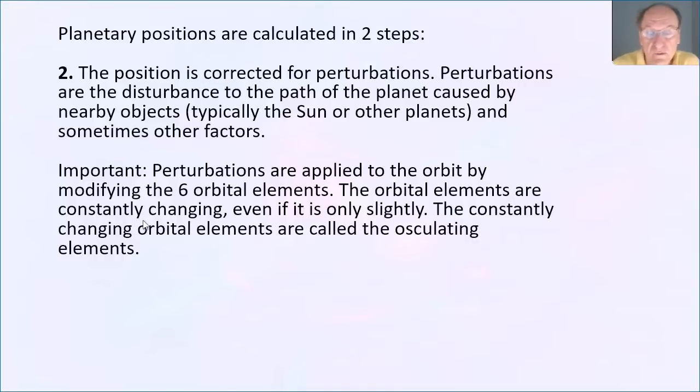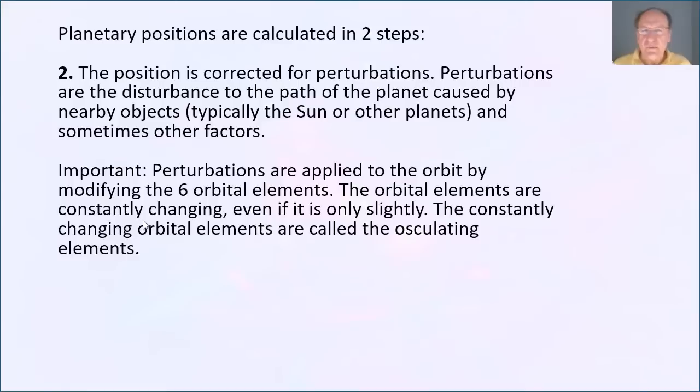What they do, which is not, I don't think, as intuitively obvious a thing to do, is they adjust the 6 orbital elements. And they do it through what's called an iterative process, kind of like just gradually adjusting it until those orbital elements match the actual observation. So it kind of looks like they're fudging it, like they're just adjusting these orbital elements until it predicts where the planet is. And it's not completely a guessing game. They have some, they call them heuristics, some way of estimating how a planet coming near will affect these orbital elements.